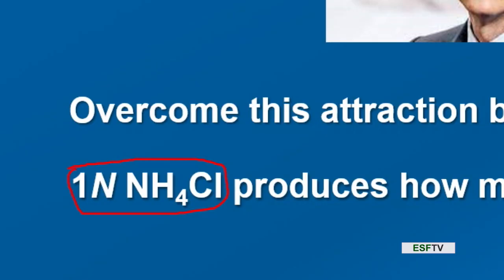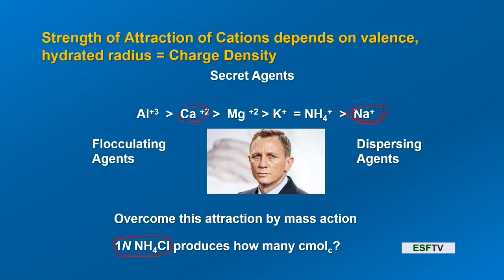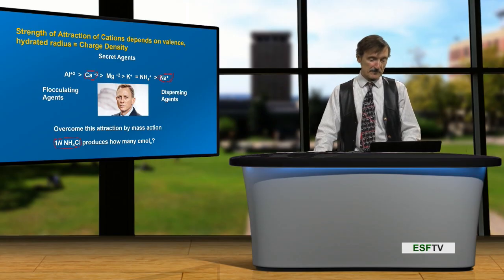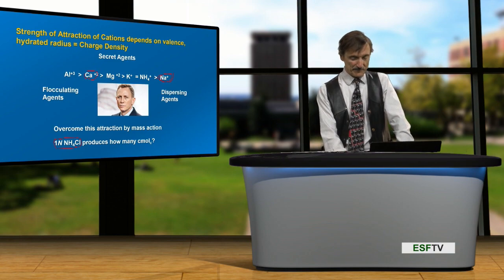If this was a small concentration, we could never replace an aluminum +3 adsorbed with an ammonium. But if I just blast the system with 1 normal, a whole bunch, that's how I do it. That's mass action. I'm pushing everything off. Even though it's more strongly attracted on an ion basis, I'm pushing off aluminum and everything else. So pretty cool. And so we think about one normal, 1 molar, how many centimoles of charge? So that's one to think about as you ponder things tonight, being able to think about the centimoles of charge and a mole of charge. Should be a fairly easy answer for you by now.